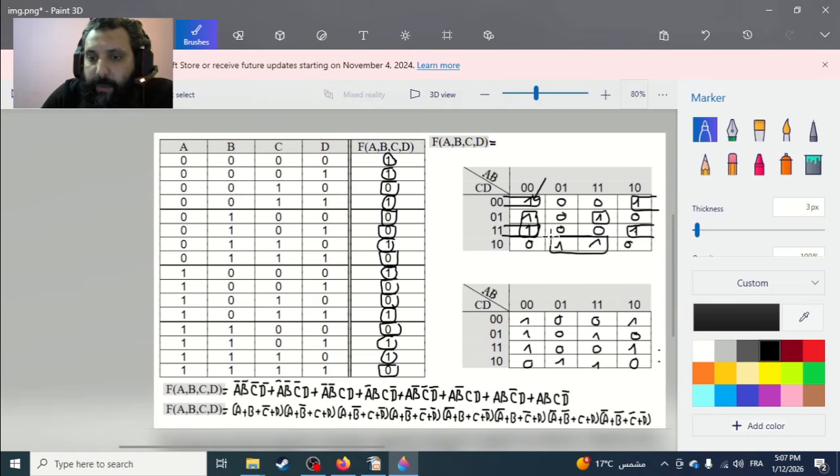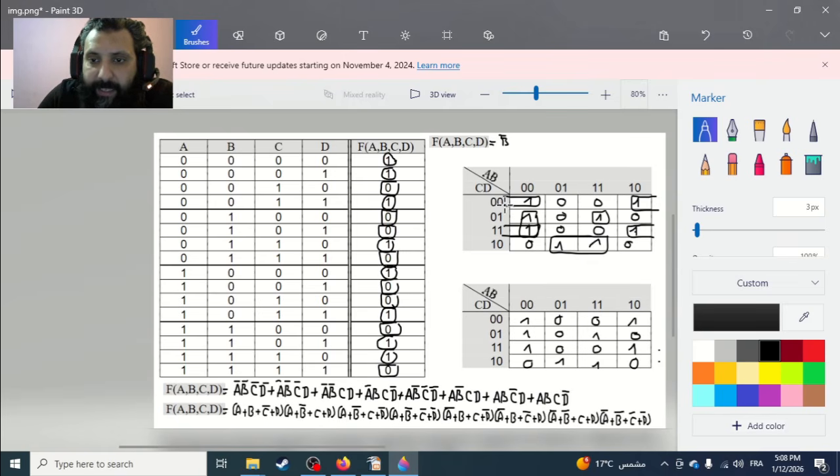This box. If we look at this box, we can see that in those two values the A is changing. We have to delete the A and leave the B. The value of B is 0 because we are using min terms. That means we have B bar. Okay, let's clear this one. We have B bar. Good.